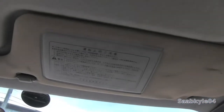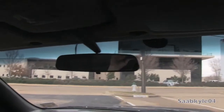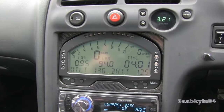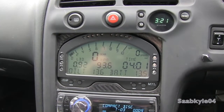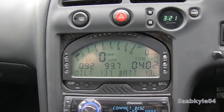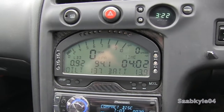Followed the safety instructions in Japanese. As well as the standard manually dimming rear view mirror and your reading lamps up top. Your main illumination is up in the center of the headliner. Now, without going too far in depth, this driver information setup right here shows all of the car's vital functions, so it gives you a real-time, instantaneous look at what everything's performing in the current moment. Things like your tachometer, what gear you're in, current speed, time, pressures, temperatures, you name it.